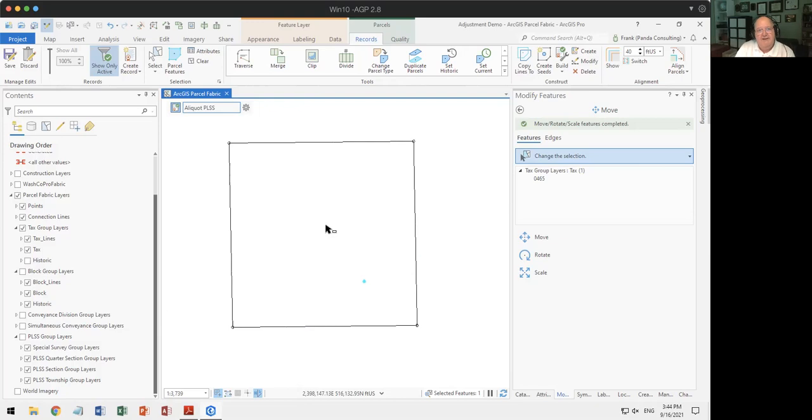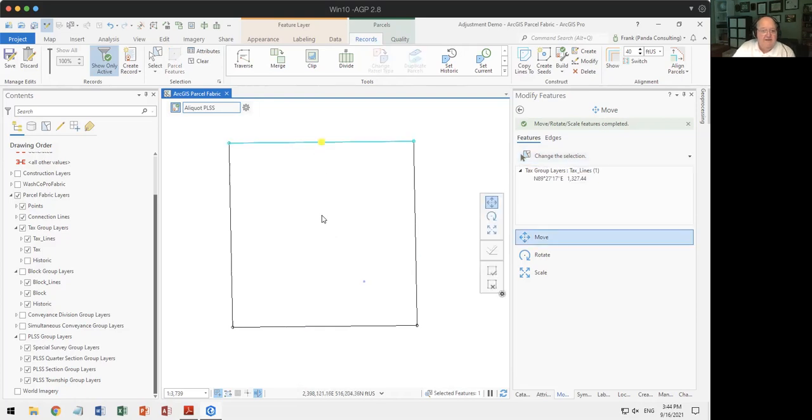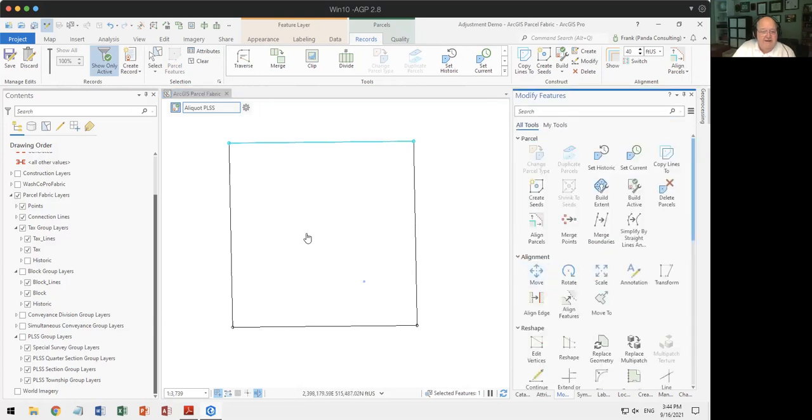with a PLSS aliquot description, what it really means is to take this line, divide it in half, take this line, divide it in half, this line and this line. So to divide something in half, all right, you want to have lines all the way. You don't want to have any breaks in these lines. You want to have the entire line in here. And you want to divide each of them in half. And then you want to go and connect those lines up.